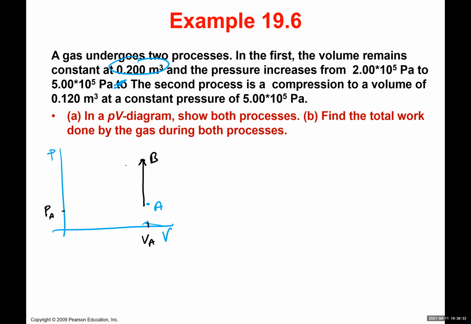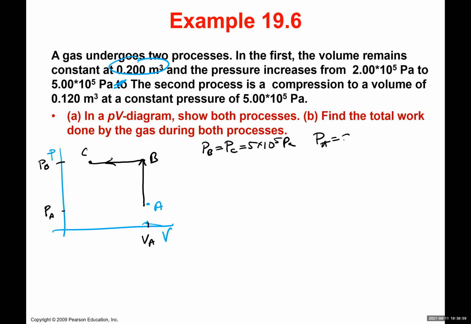Okay. So, and then you go from B to C. Like this, go from B to C. So the A to B is an isovolumetric process, B to C is an isobaric process, and that's basically how to do that. So this is my P, which is same as PC. So PB is equal to PC, which is 5 times 10 to the 5 Pascal.